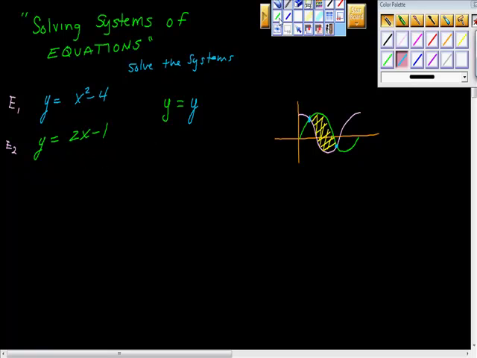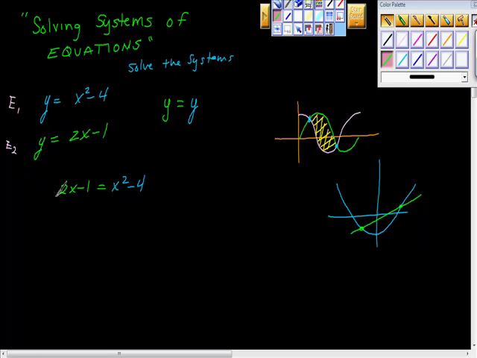So what are we going to do? We're going to set these equations equal to each other. 2x minus 1 is equal to x squared minus 4, and then start solving. By the way, this function is not that; this is a separate function. The function we're looking at today looks like this, I think. The blue one looks kind of like that, and the green one looks something like that, maybe. So we're looking for this place here and this place here.